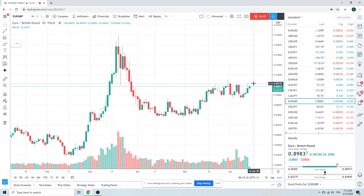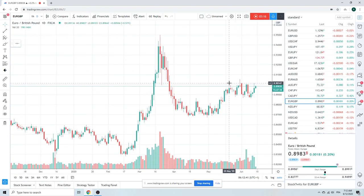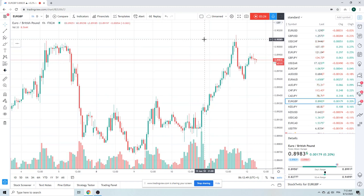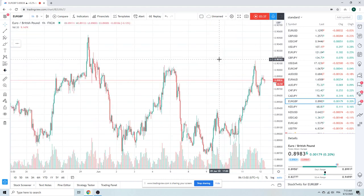Euro Sterling looks like it wants to turn. Yesterday Boris came out saying he's going to meet his counterpart in Europe. We had a quick little move down to 90, then to 94 — stopped everybody out up to 14, did a little zipper down to 60. This is a sneaky one — if they get some Brexit progress, the market will be surprised and Euro Sterling will take a bath. So we're keeping an eye on this and we're going to play a little Euro Sterling short today. Nothing crazy — it's going to be a fade. Fades are hard, but we like Euro Sterling shorts.